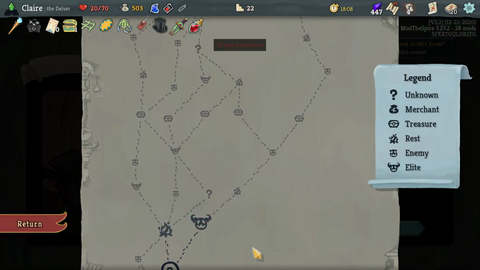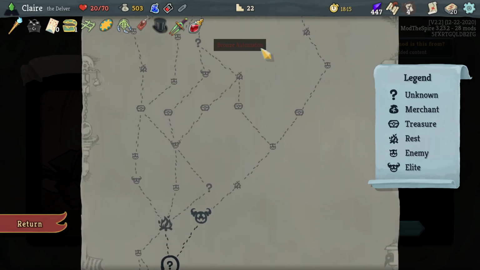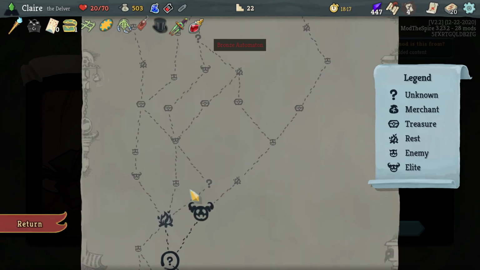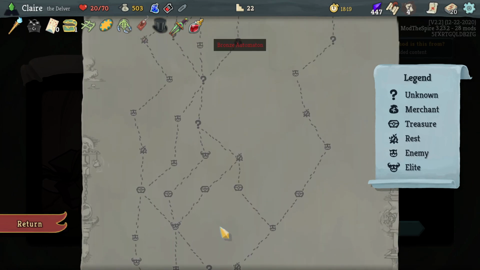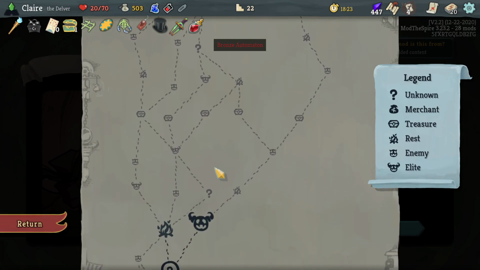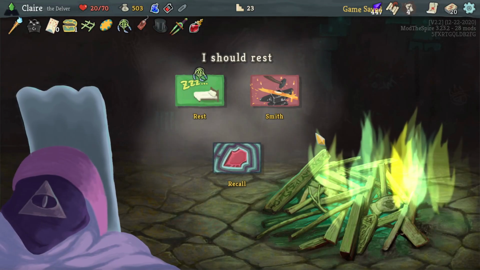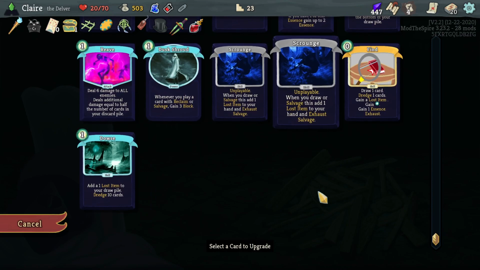Okay. Oof. Elite, elite, elite. Can I fight? I can fight one elite going this way. I can fight two elites if I go this way. I only won that way. So let's go this way first. So we don't have the map to show what the elite has, so I'm just doing this.